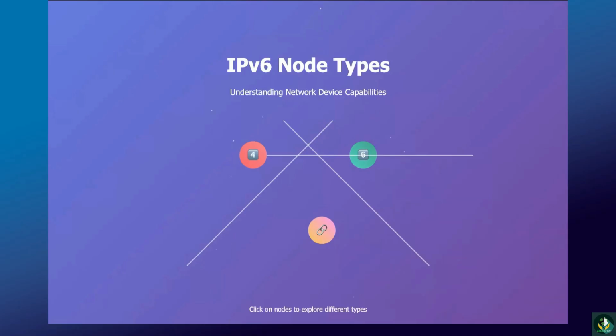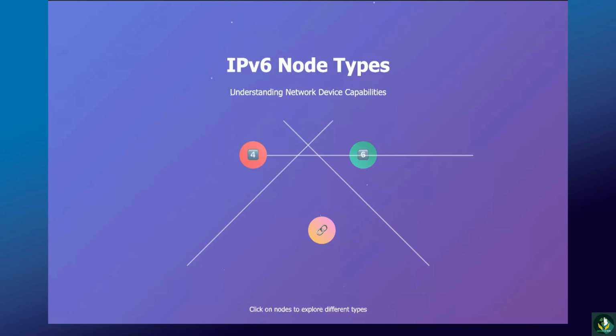And understanding node types is especially important when implementing tunneling technologies, as certain tunnels require specific node configurations. By the end of this lesson, you'll know how to classify nodes based on their IP capabilities and understand the implications for coexistence between IPv4 and IPv6.